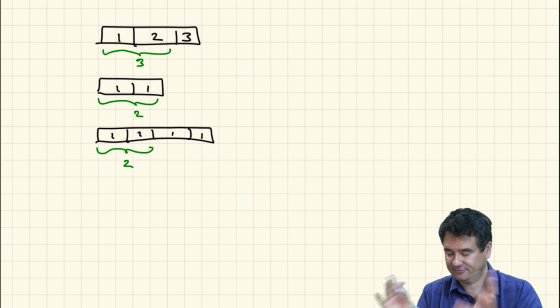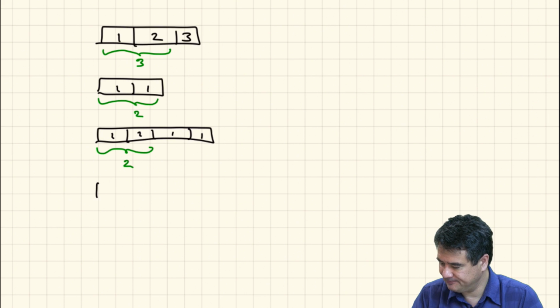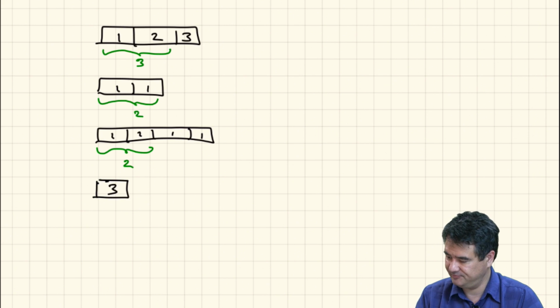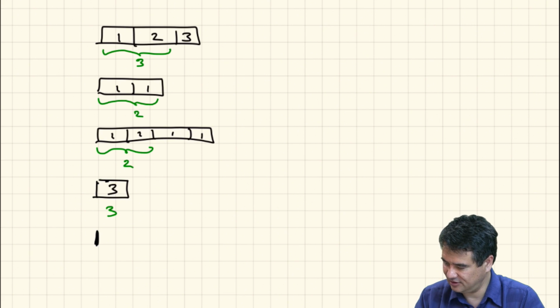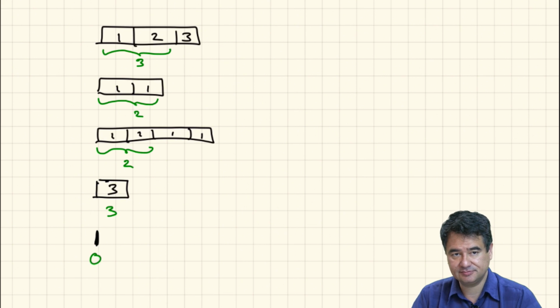But let's see if we can come up with our own examples that aren't these 3, that exercise what we call the edge cases. Like, what if the array just has one thing in it? The sum of that should be 3. And then the final thing is, what if the array is nothing? I'm just drawing a line there to represent nothing. The sum of that should be 0.